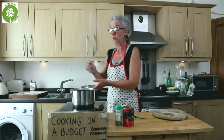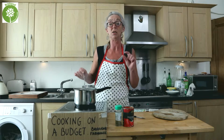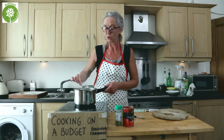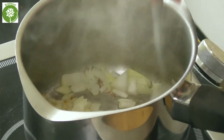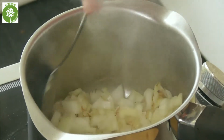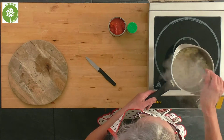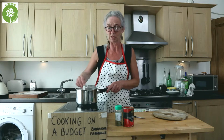As I said, you can actually make the scone pizza with a little jar of ragu, like the sauce you normally buy, where you don't cook your own. You can do it with tomato paste, just straight tomato paste. A lot of people make pizza that way, and it's just as nice. But I just thought this might be an opportunity to show you how to make a really simple tomato sauce.